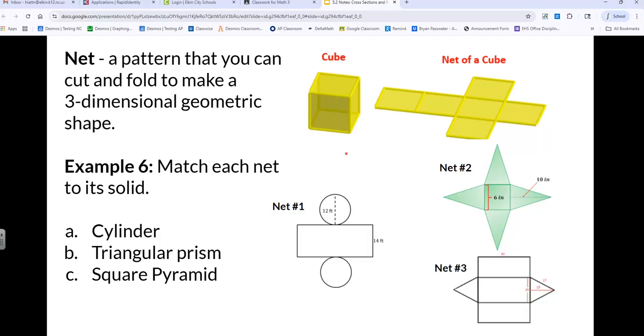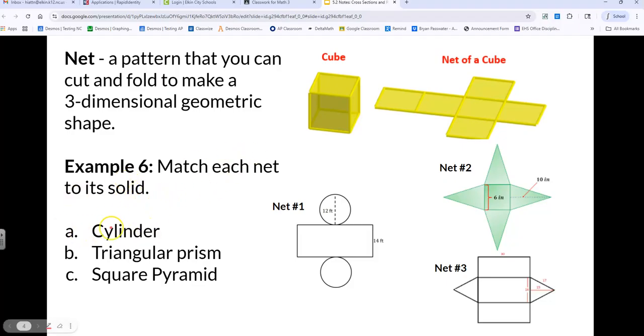All right. One more thing that we've got are nets. A net is a pattern that you can fold up to make a three-dimensional figure. Lots of things are produced in nets, like if you're making a cardboard box, it gets cut out of a sheet of flat cardboard, right? So it's a net and then it gets folded up. For this example here, a cube could look like this. You can picture folding up those sides. So we need to match each net to its solid.